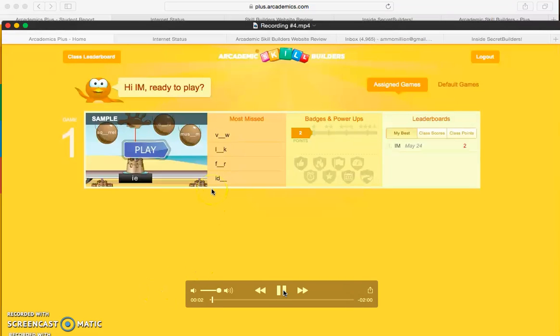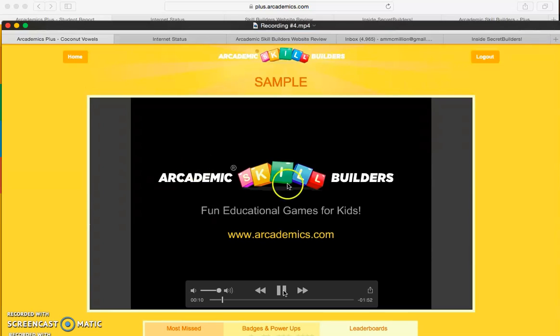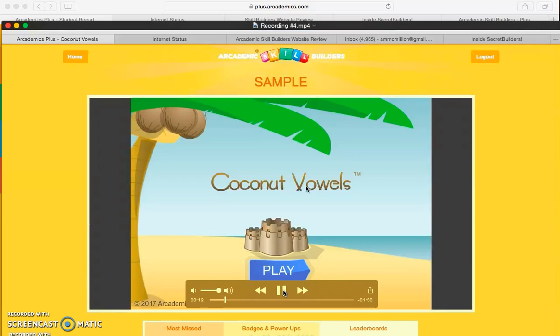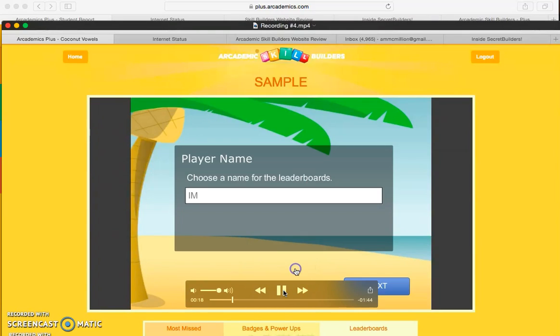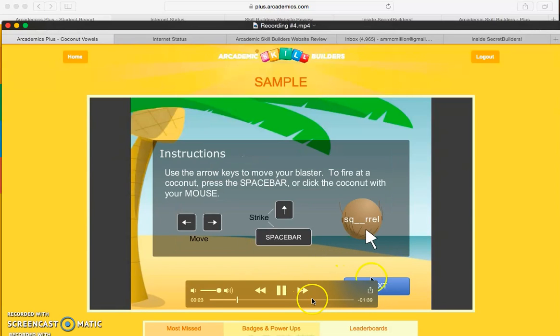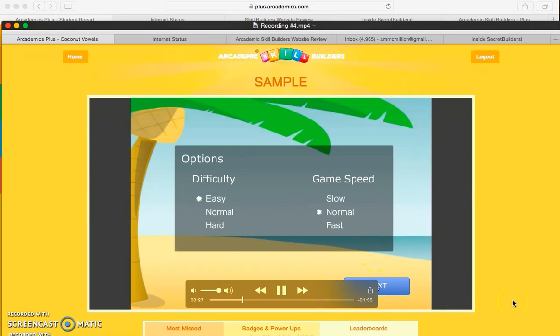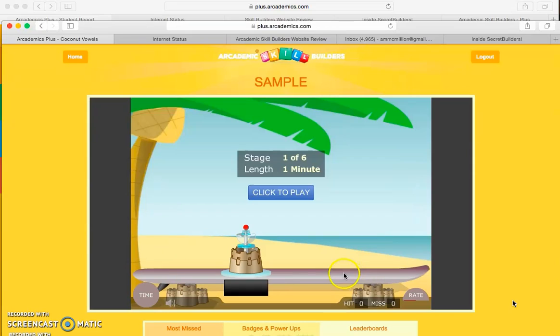Okay, today we're going to play a Coconut Vowels game. Are you ready? Yes. So what do we need to do here? Play. It already has your initials in there. Just tap with one finger. Okay.